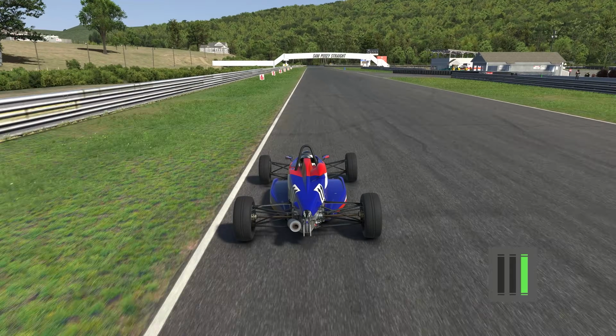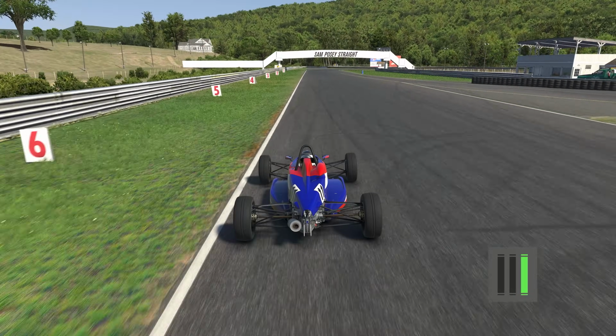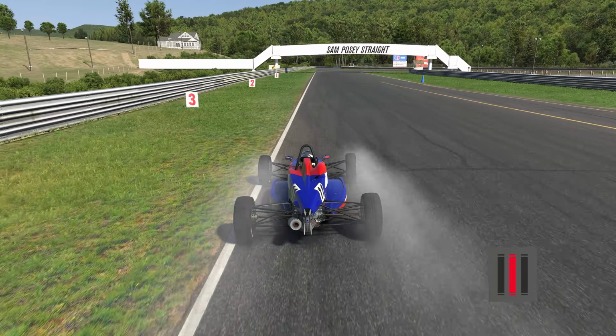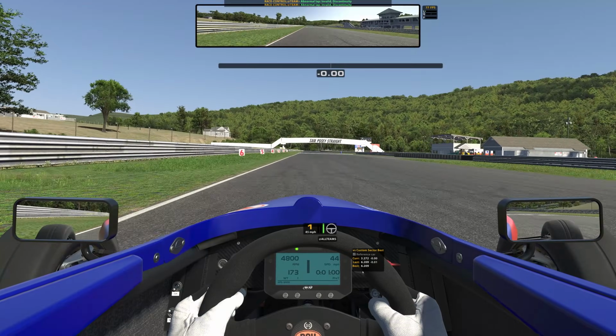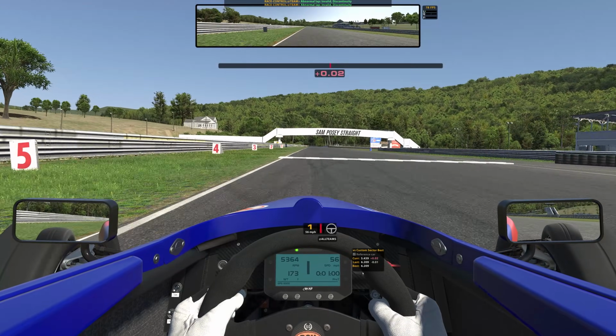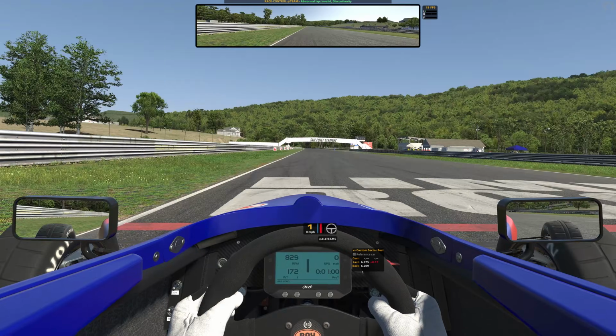You should be able to stop it just before the 4 board. Notice the different level of tire noise between lockup and no lockup. Be sure to practice this many times. Instead of taking a whole lap to get back to the starting point, you can also use our active reset function to restart from the sector that you'd like.